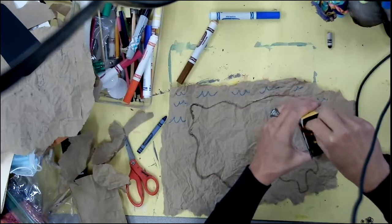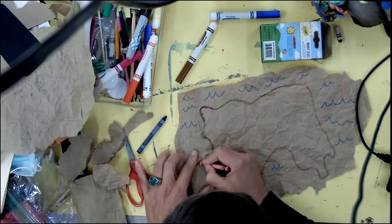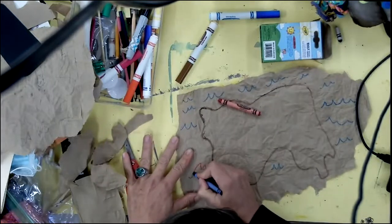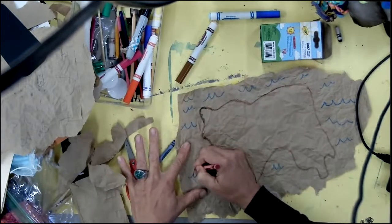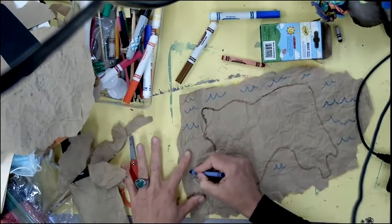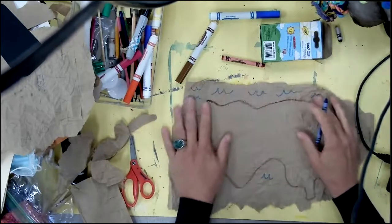So I'm going to take this red color here, and I'm going to make this big red fish kind of popping up from the ocean, just like that. And he's popping up, so I'm going to put this wave around him. And here's his eyeball. And I feel like he could probably swallow a ship. And I made him some kind of pointy teeth here. Right? So I'm going to make as many kind of mythical creatures as I can on the outside.